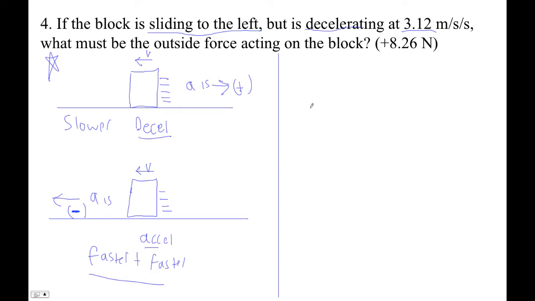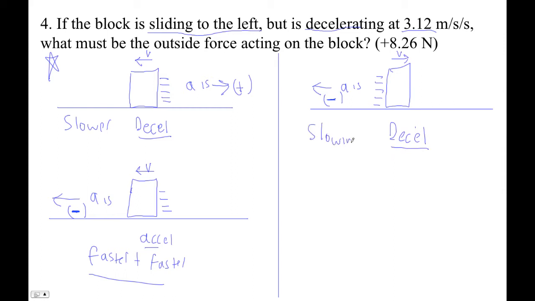Let's suppose in the other case that you are sliding to the right. But what if we're sliding to the right and decelerating? That is, in a few moments we'll be stopped. Well, our velocity is to the right, but our acceleration is to the left. This is decelerating. So we're sliding to the right and the net force is acting to the left and slowing us down. So this would be a negative acceleration because the acceleration and the velocity are in opposite directions, and we're going slower and slower. We're slowing.